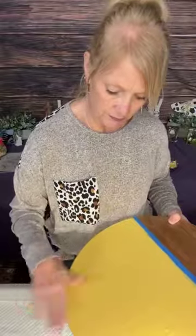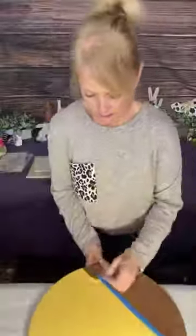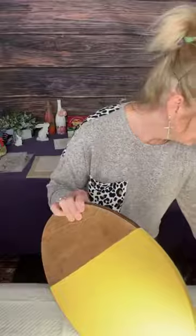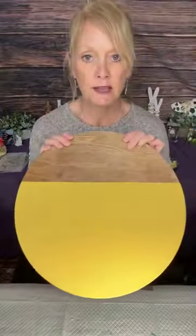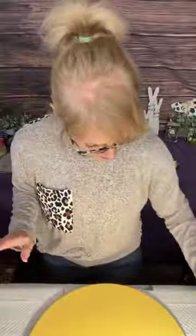All right, so I'm going to go ahead and do this. Now there's little pieces of, I don't know what those are. I'll get those off with the sandpaper, but right now I'm just going to take the tape off, and then take this vinyl off. So this is what we have, you guys. Super summery, right? Okay, I'm going to use a Cricut weeder to pull up that vinyl. And hopefully I've let this dry enough. But if not, we can always fix it, right? Because that's what we do.